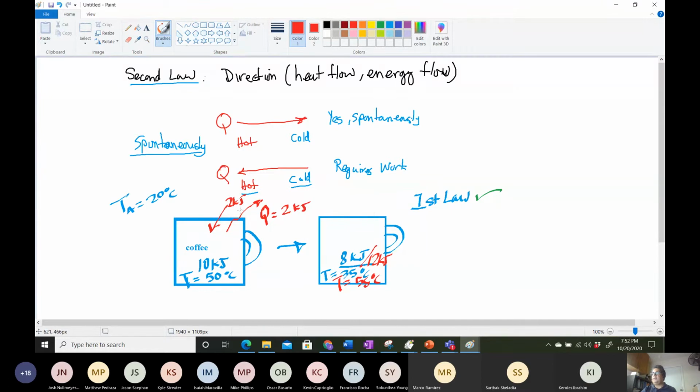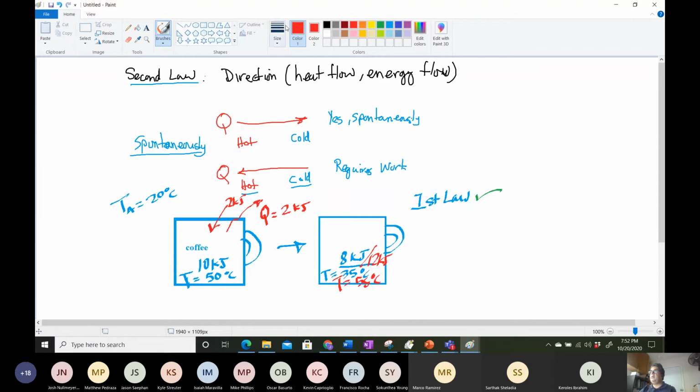It's colder outside than the coffee is. So how can energy just go in spontaneously? It can't, right? We can force it in, sure, but that's not spontaneous. We're not adding work, and the only way we can force it in is through work.